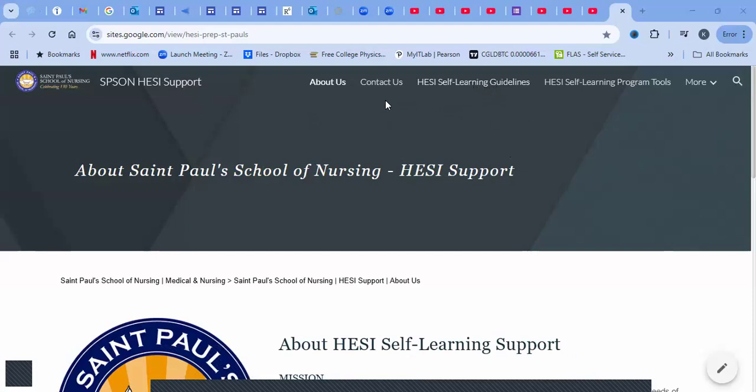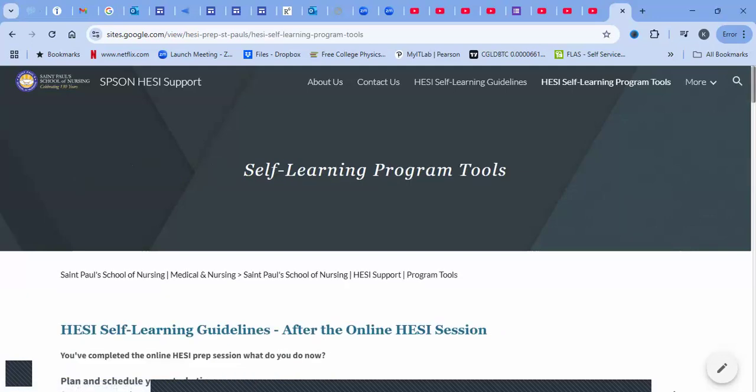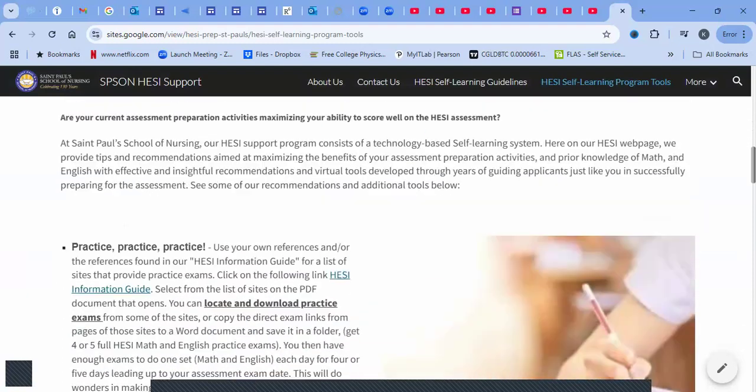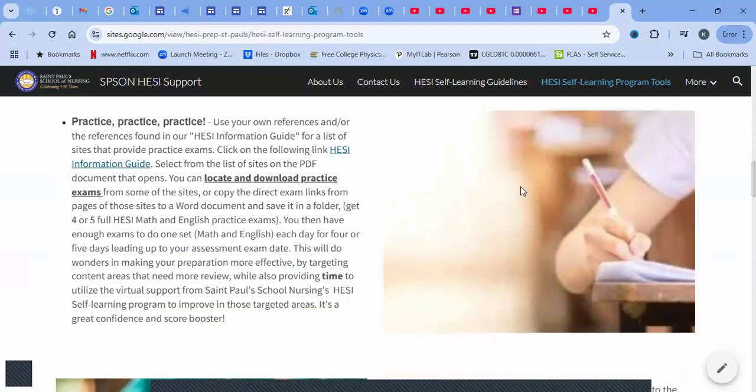All right, so where are they on the website? Well, if you come to the top, you'll see the links to each page. Go to the Self-Learning Program Tools link and click on that. And then you scroll down to the bottom half of the page. Now, the way this web page is formatted, each of the tools is actually a link. And the paragraph here explains to you how to use the tools. So this is a link here, which has the information guide, and this paragraph explains how to use the information guide, right? And each of those paragraphs is connected to a picture. So you can easily keep track, all right?